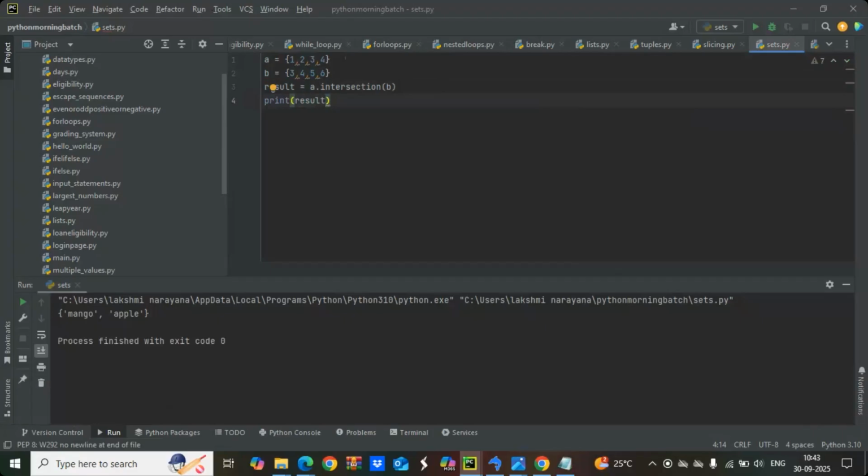So on the next line we can write result equals A dot intersection of B. A dot intersection returns a new set that contains the elements common to both sets. So the common elements in both sets are 3 and 4. Okay, so the output will be 3 comma 4.